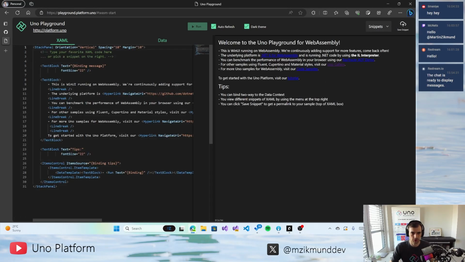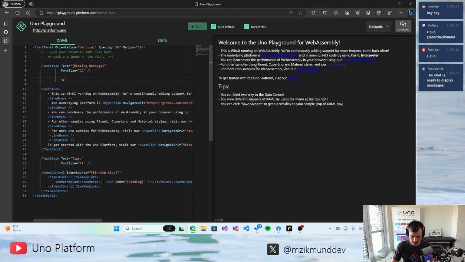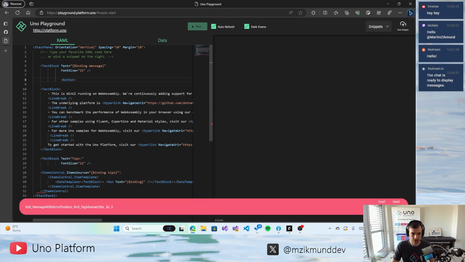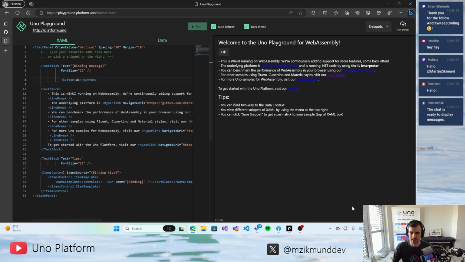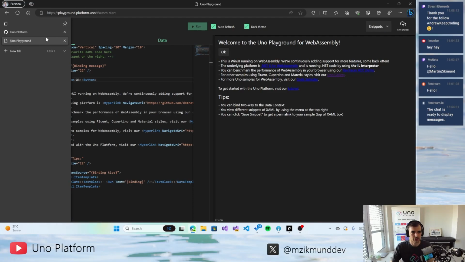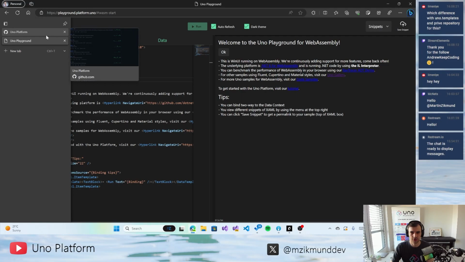You can write some code here and then visualize that result on the right. So if I write a button OK, it gives you this nice view with the button there. This application is mainly suited for those who want to try out UNO platform before they actually commit to it and install that plugin into Visual Studio or Visual Studio Code.